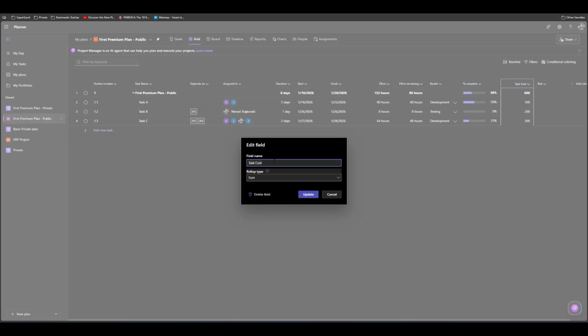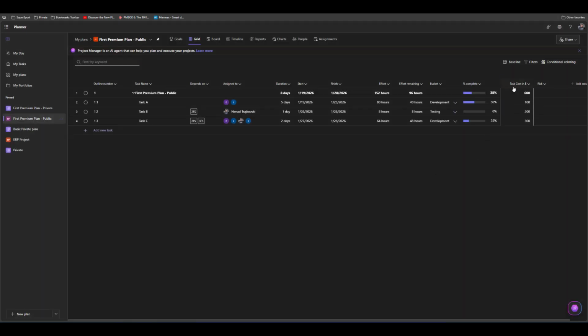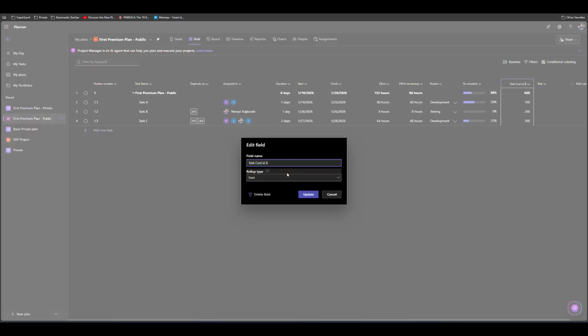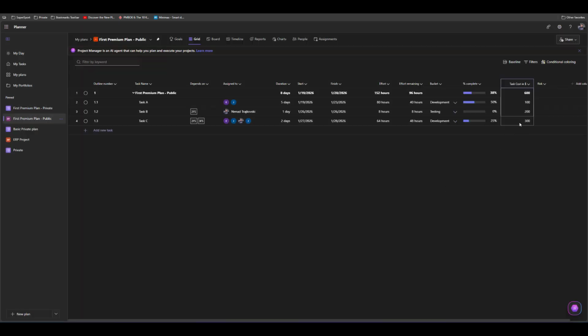So I can here change the name or whatever. Task costs, let's say in dollars, update. Or I can delete the field. So I choose here, once again, edit, that it will be summed. So it is summed like 3 plus 2 plus 1 is 600.